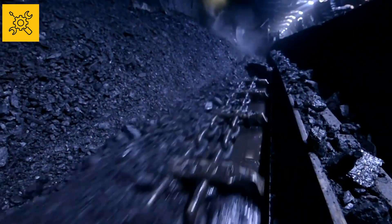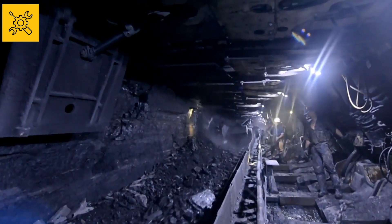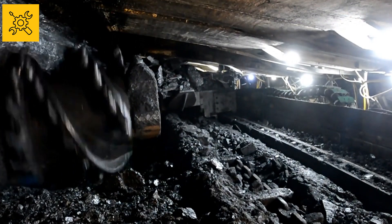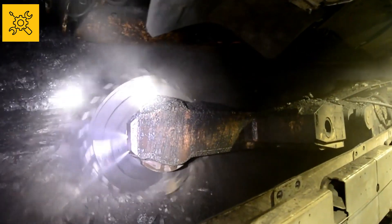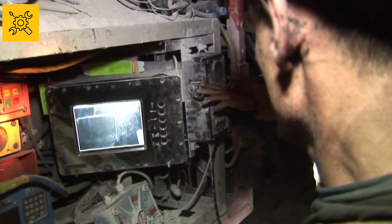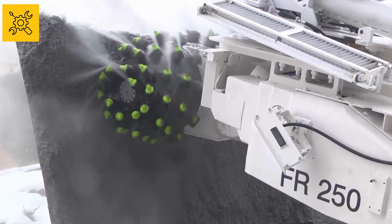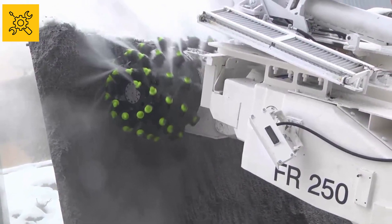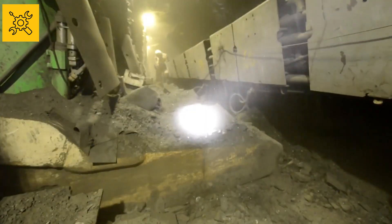Mining often emits high levels of toxic fumes, which can be difficult to work with and detrimental to workers' health. The mouth of this machine has a round cutter that rotates continuously, and most importantly, this round cutter has small holes from which water comes out very fast. As the machine goes round and round digging, the water coming out of it prevents dust from flying away, and the work is done at speed.